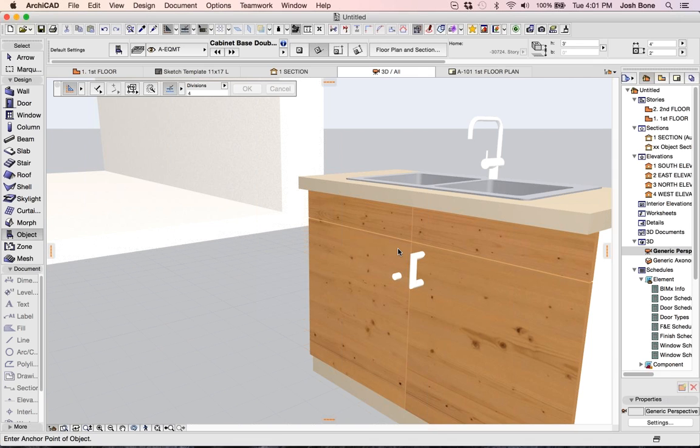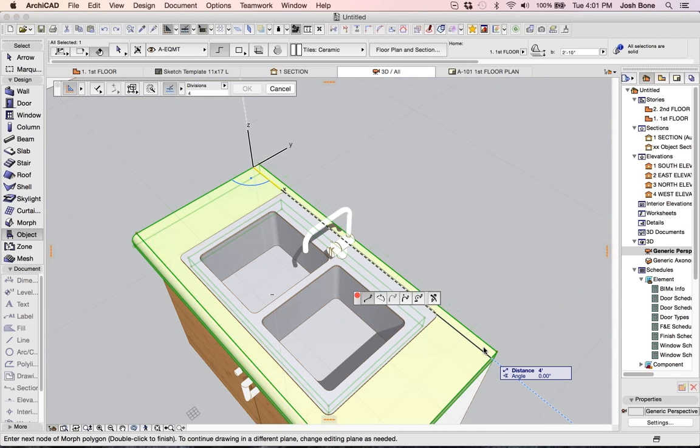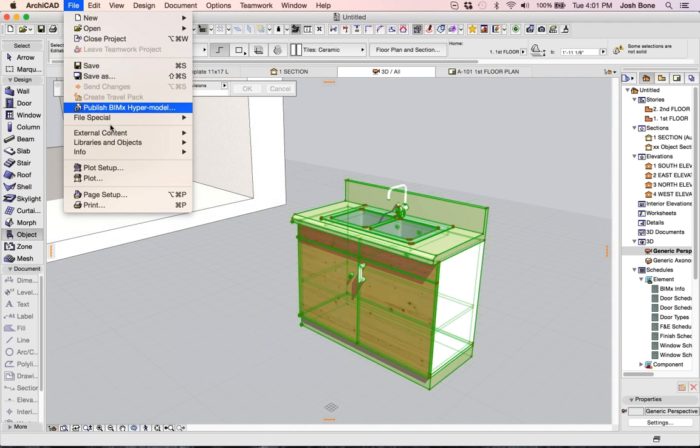I can go back in and select an edge. As I click on the edge now, if I want to give that a radius of 1 inch, I can set that to a 1 inch radius. I can start to change the individual materials. I can go back in here again and, by going to the line and drawing a line through this area, I can select just that plane with a Shift Control. And doing this Shift Control, go back to push. Now I can set up a backsplash height here as well.